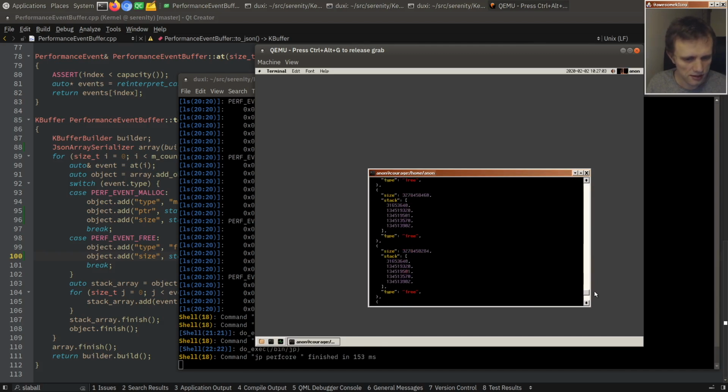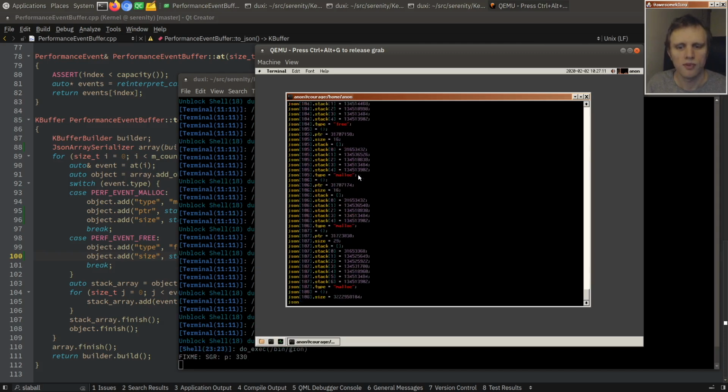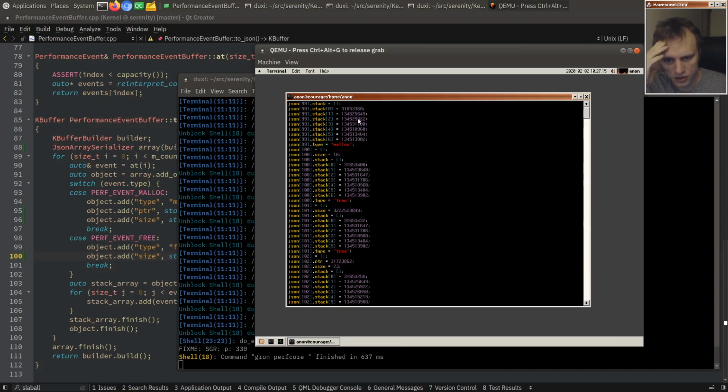The parser likes it. Look at this shit. How cool is that? Let's gron it just because. Okay. That's really, really neat, right? So these are all of the allocation events, and malloc and free events in the ls -l program execution.